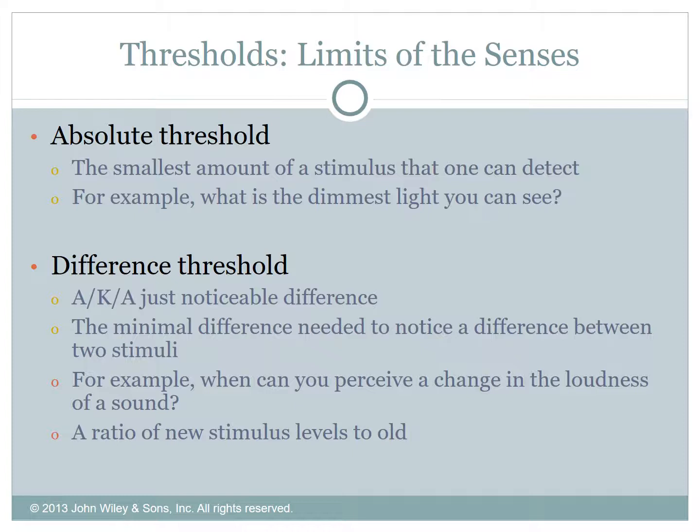To put this in example, if you were in an absolutely dark room and someone lit a match, you would notice a dramatic change in the amount of light in that room. You would be able to detect much more information about the room through your eyes because of the small amount of light produced by the match.